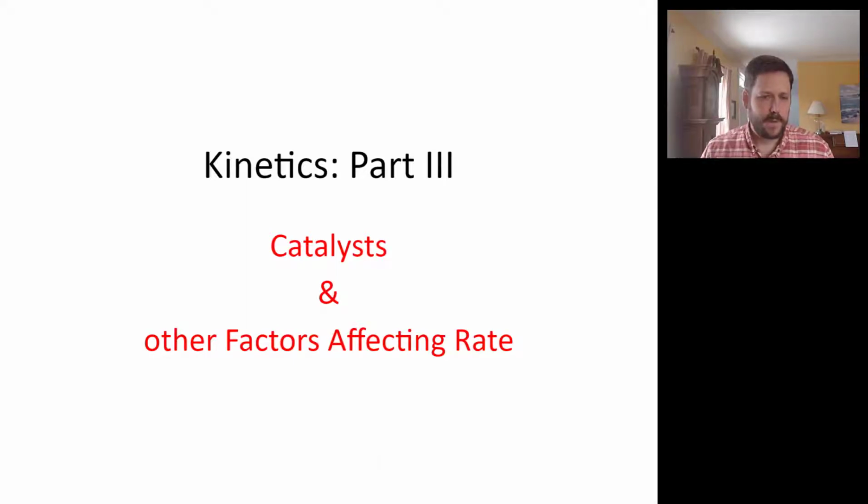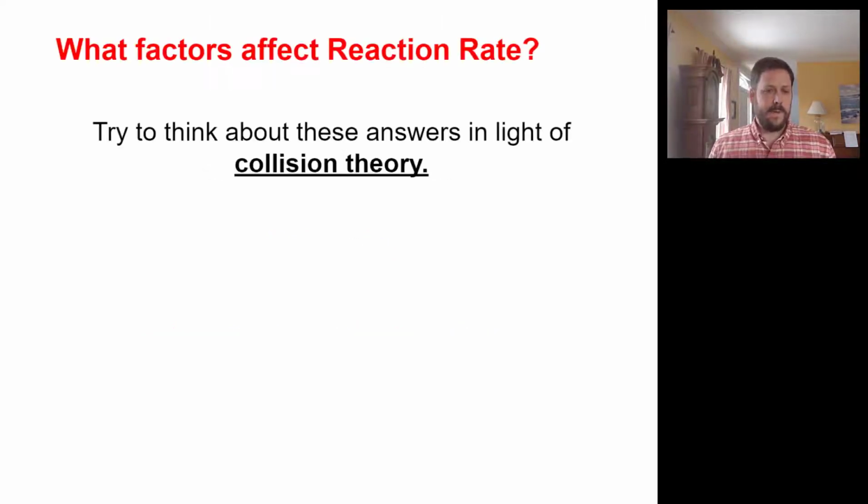In this video, we're going to talk about the last few concepts related to kinetics, specifically catalysts and other factors affecting rate. So the last few topics in AP Chemistry Unit 5. The thing we want to keep in mind as we're looking at what factors affect rate of reactions, and catalyst is one of those factors, is collision theory.